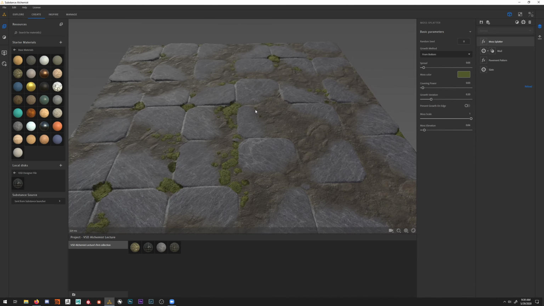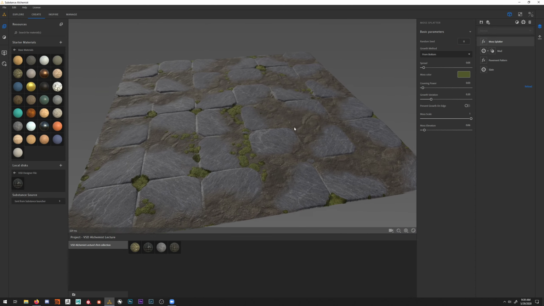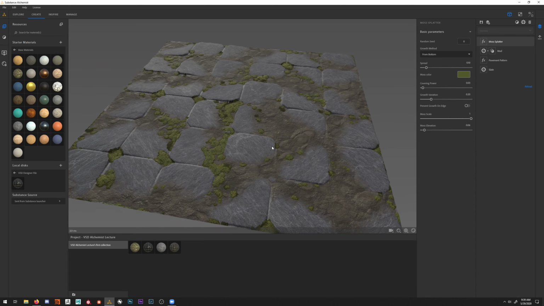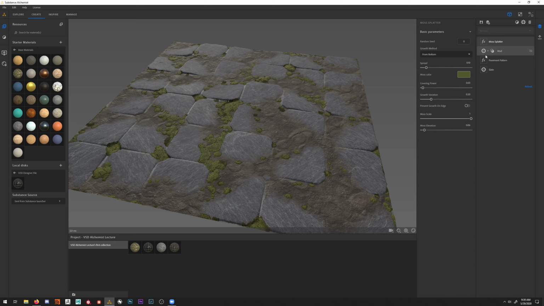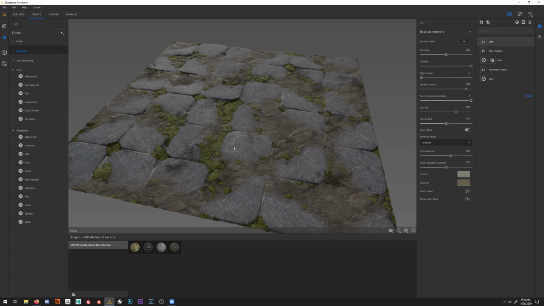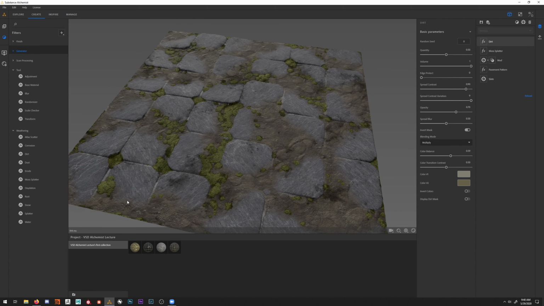Let's take that back. There we are. And there we go, right? Now let's go ahead and add another layer. I like that dirt filter. I think it gave it some nice variation, so we'll leave that on there. It just darkens everything and blends it nicely.